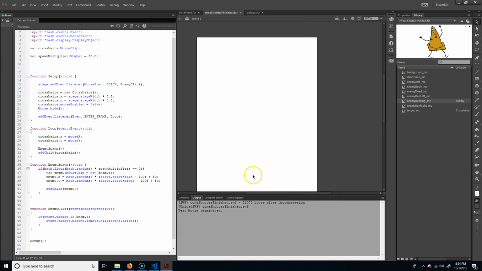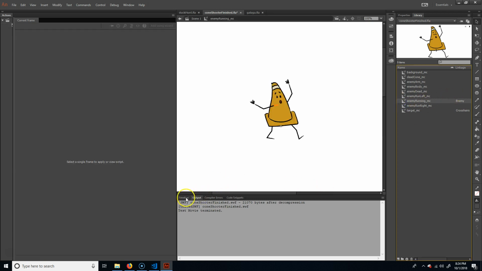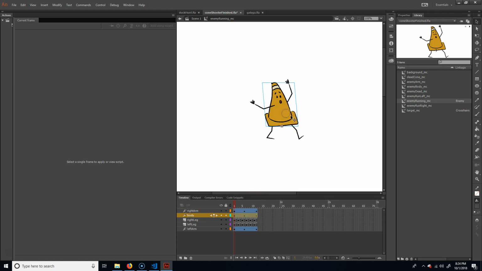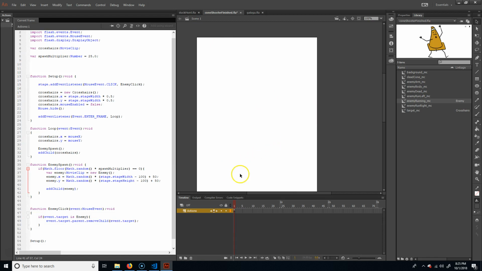Now the reason why is that it's looking at the parent of what I'm clicking on. So this took me a while to figure out, but basically the idea is if I click on this object, it's giving me this thing's parent. So in that case, this is just the body. It's giving me enemy body. It's not giving me the enemy. So that's why it's getting kind of messed up.